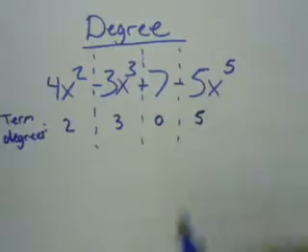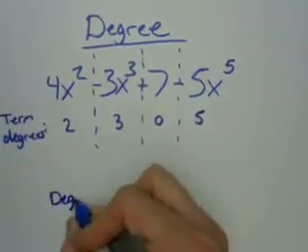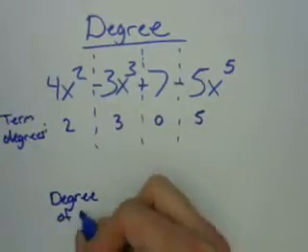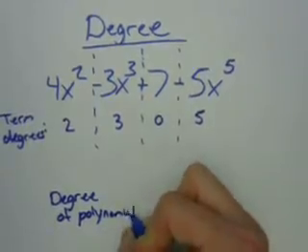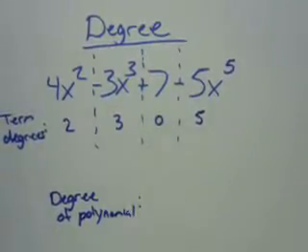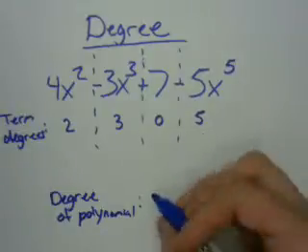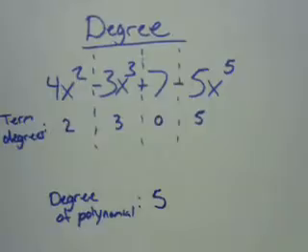And now, the degree of the polynomial is another thing we need to talk about. Degree of polynomial. This is actually the highest degree of any of the terms. So if I see the degree of the polynomial, I'll look here: 2, 3, 0, 5. So the degree of the polynomial in general is 5. I'd call this a 5th degree polynomial.